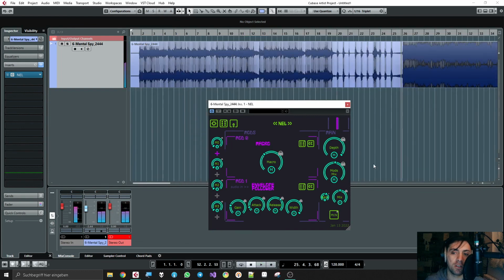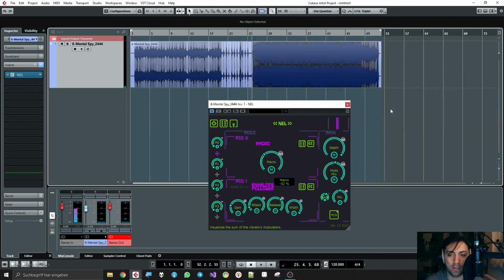Yeah, a lot of different chorus textures possible with this combination of modulators.